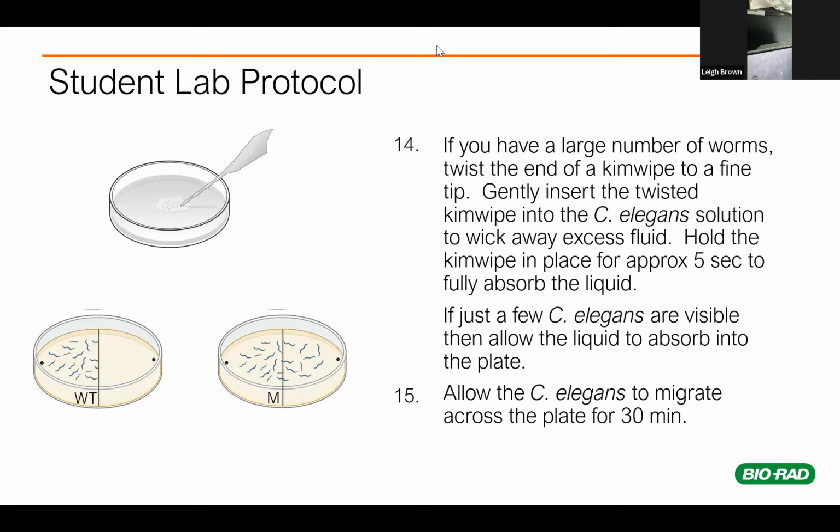So if we have dissecting scopes available, should we not use any lights on them? I wouldn't set up my assay and then have them go use it on a dissecting scope, because that bright light will interfere with the assay. Depending on how much time each one of those plates gets, you have added this new variable to it. But if you just want to look at your subculture plates on the dissecting scope, go for it. Totally fine. To bother the worms a little bit is totally cool at that point. It's just during the assay, we're really trying to keep all the variables the same, as much as possible.